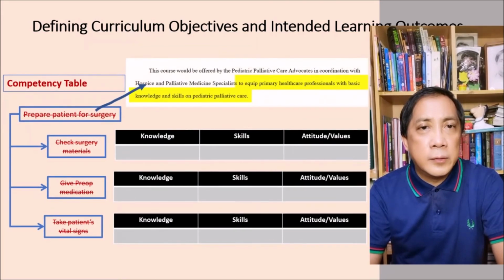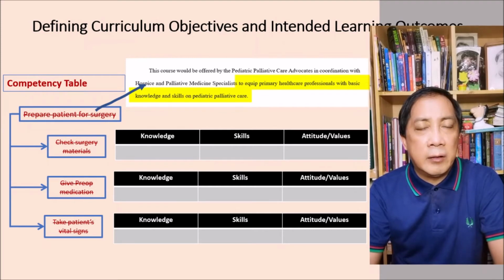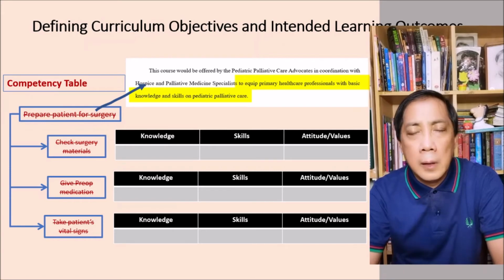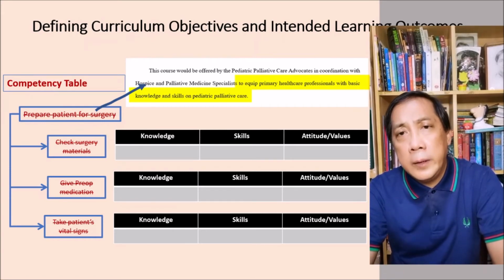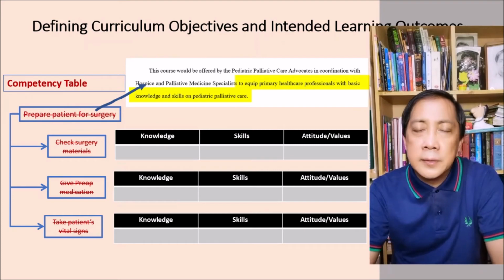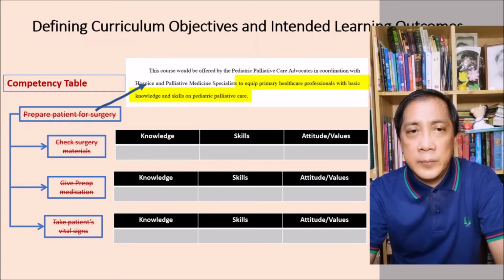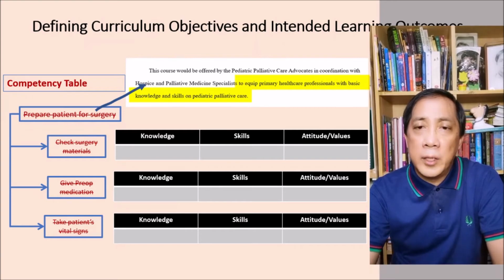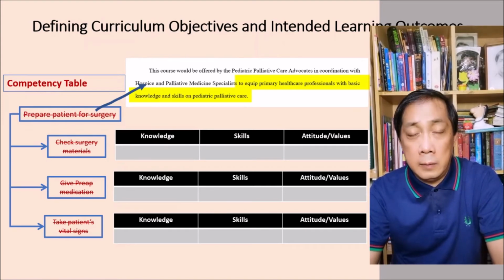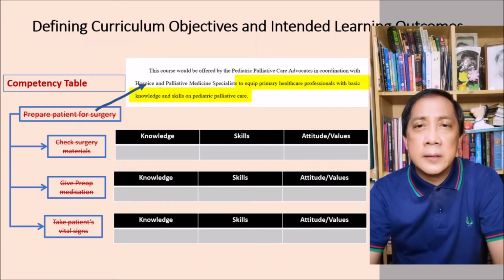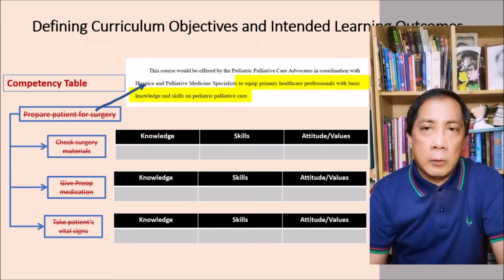In another example that you sent me, of course, talk about the pediatric hospice palliative care, specialist knowledge and skills in pediatric palliative care. And it will also have two major domains. Probably the one domain will be on the knowledge, attitude, skills in palliative care, and the next domain will be in the area of actual performance of palliative care, and probably that will include communication skills, counseling skills, and all other skills that are separate from the competencies related to the provision of actual palliative care.